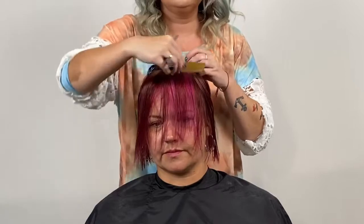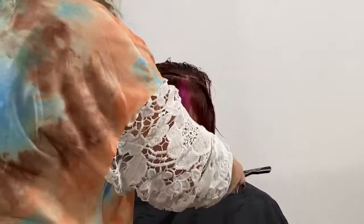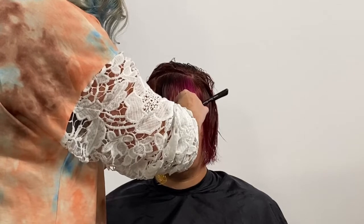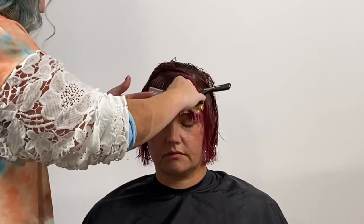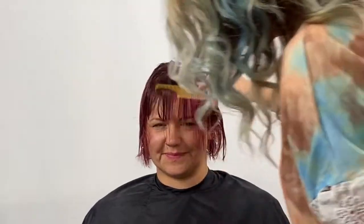Onto the bangs — the most important part of this haircut, the focal point, where we have that pop of pink. With the razor, as with the rest of the haircut, short strokes. I'm creating a soft bang; however, I do want to see a line — I need it to be intact for this look. Short little strokes in order to create a straight bang. One that doesn't get longer around the edges — you really have to follow the head shape. By my body position and the sections I'm taking, you can see I'm working quite round, straight down, not over-directing everything to the center.